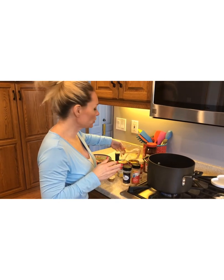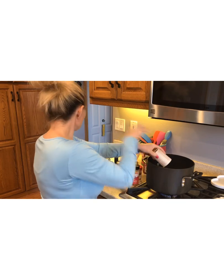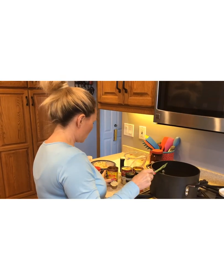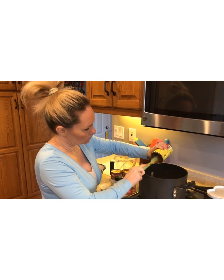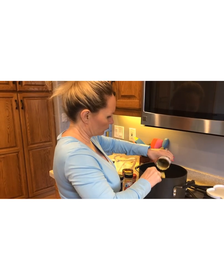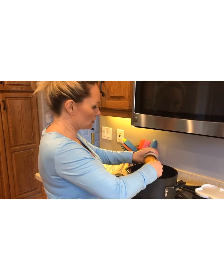If your soup gets a little thick on you during this cooking process as it's simmering, you can always add more chicken broth to it just to thin it out a little bit. 5 ounces of heavy whipping cream. Get all the good stuff out of here. There we go. Our can of enchilada sauce. Our can of cream of chicken soup. And our can of Fiesta nacho cheese soup.